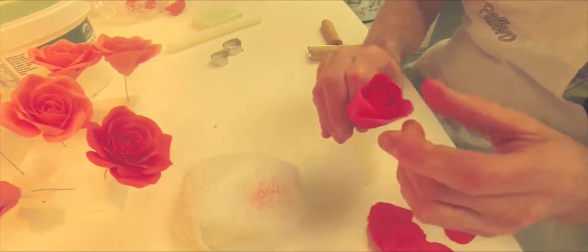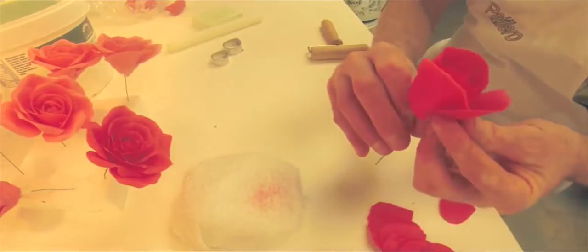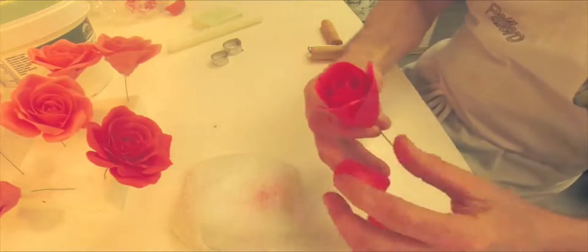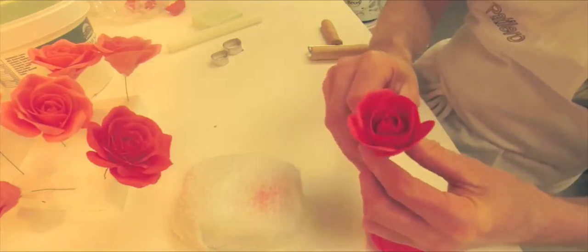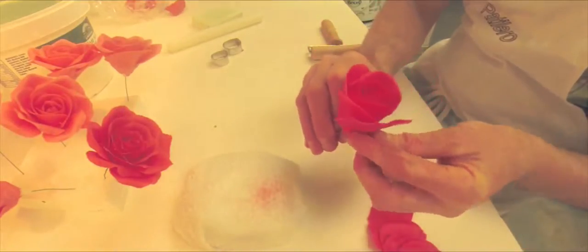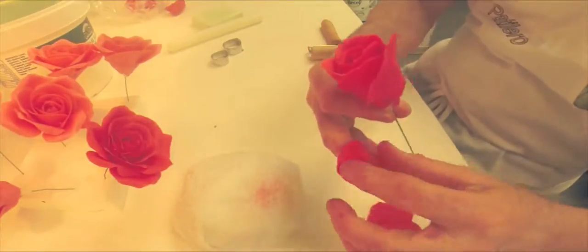You can give it a little bit of texture here, to make it look like a little bit older rose. Just keep coming around. Okay, that's it for the small rose petals. Now we go on to the larger ones. Let's start putting the bigger ones on, still keeping it fairly tight, but giving it a little texture on the edge of each petal.